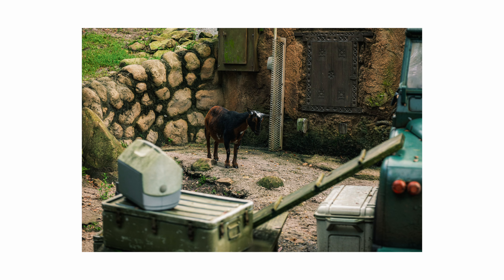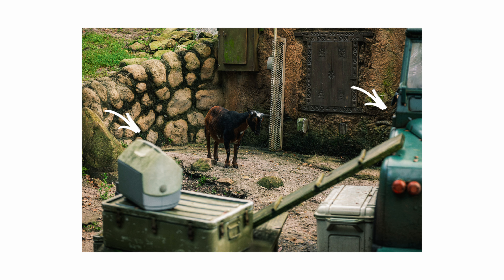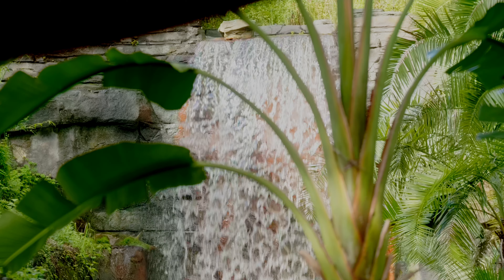I truly enjoyed the layers within this particular shot because in the foreground there's that lunch pail and that car that's kind of out of focus, but then you slowly start getting focused with the goat and how the goat just kind of blends in with the background because of the color palette — it has this rustic, gritty type of vibe that I truly like. Again, I was initially like, underexposed, don't know if I like it, but really just looking at the details and appreciating them made all the difference.